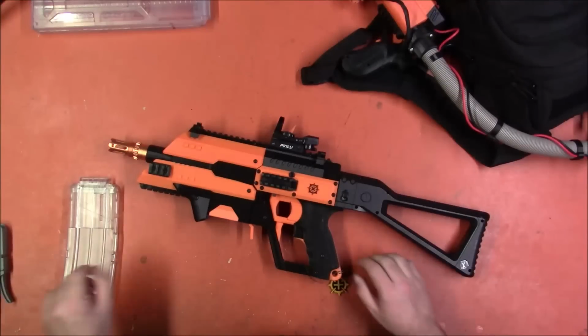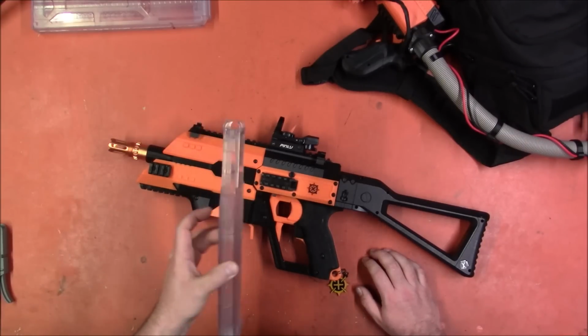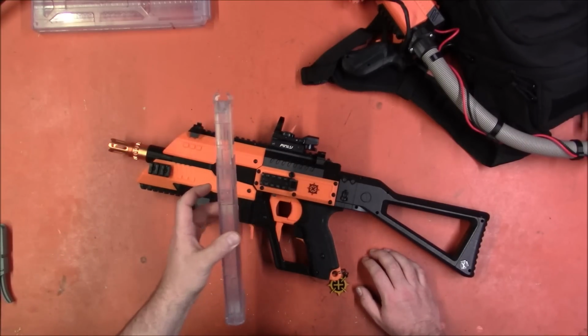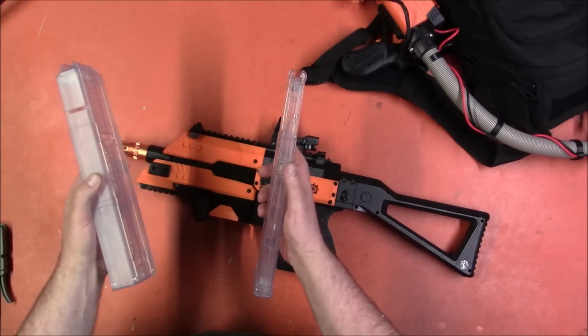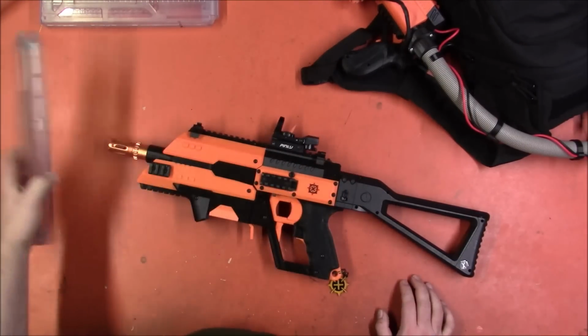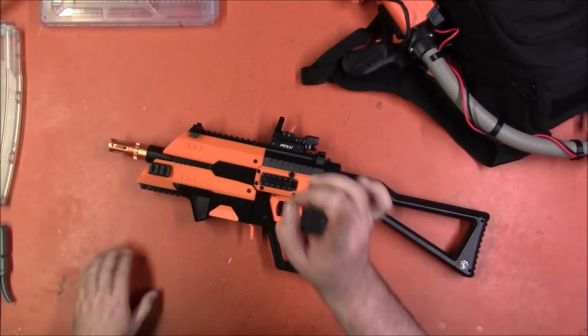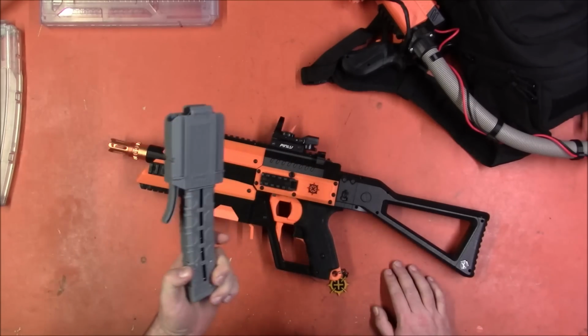Runs much smoother, and I think you can actually get slightly more ammo in your storage because two of these take up about the same room as one of these and have four more darts. Plus, I have a lot more of these than those, so that's what I will be running. Now, I did also discover that it is technically possible for this to run half darts.